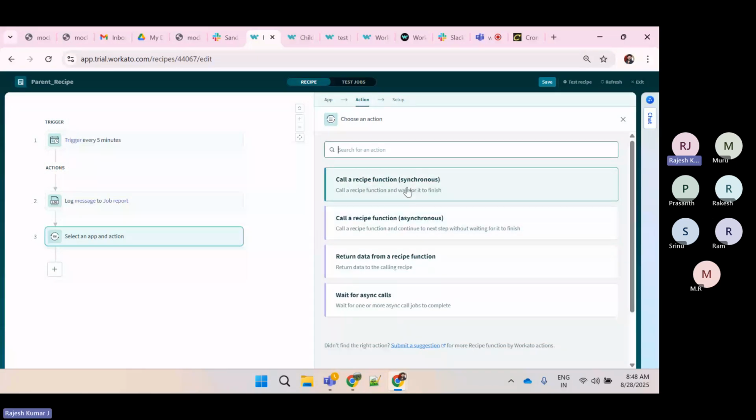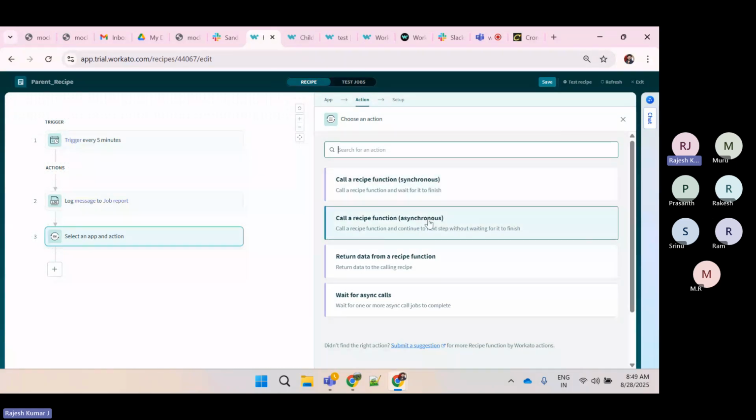So when you select synchronous, it will call the child recipe and it will wait until that child recipe is successfully executed. The parent recipe will call the child recipe and wait until that particular job is successful. Hope you are getting my point.